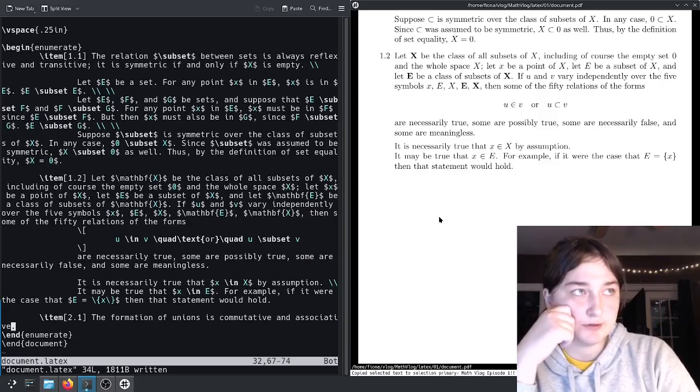I'll use set builder notation to make it simple, and then I'll just put it all in one equation.